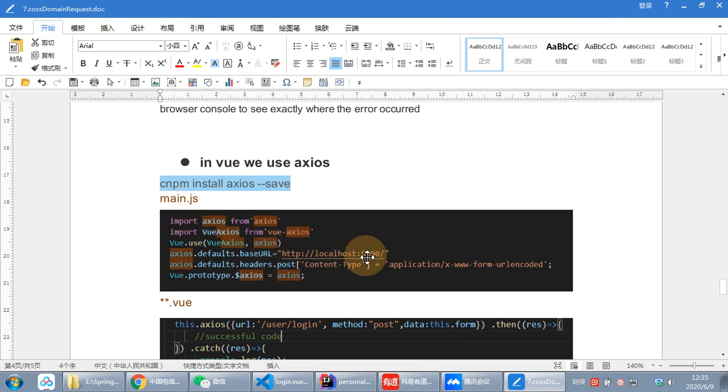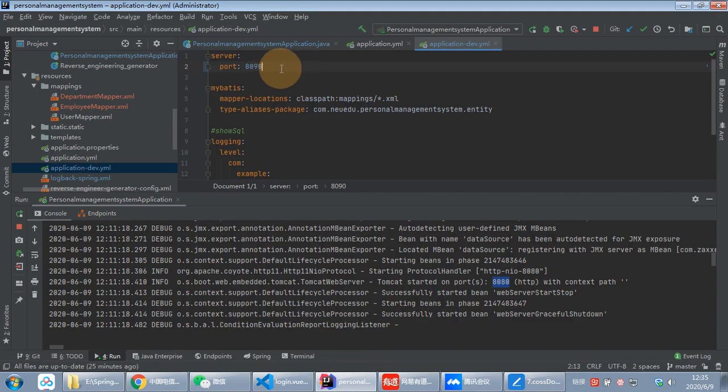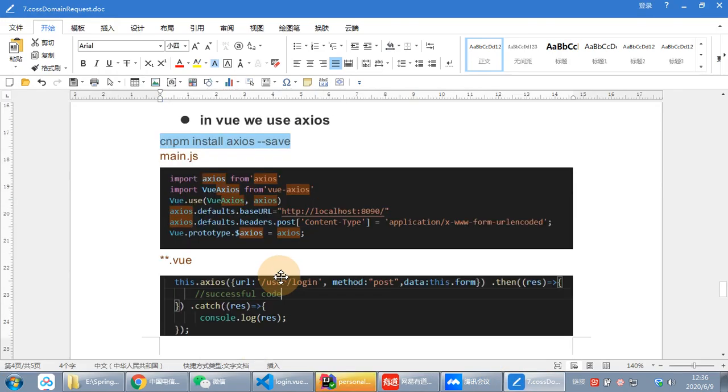And here it uses 1819. So for the Java project, you can change the application configuration and then restart. Okay, it's the base URL.